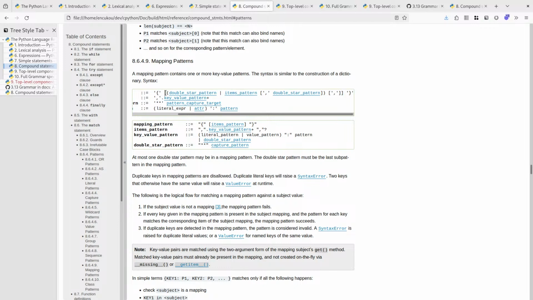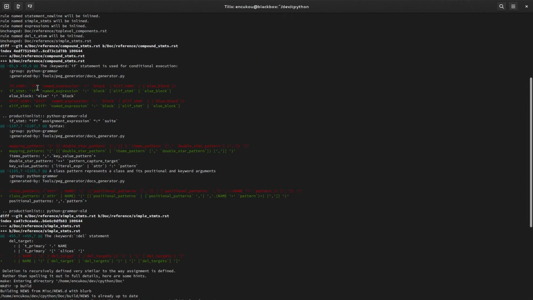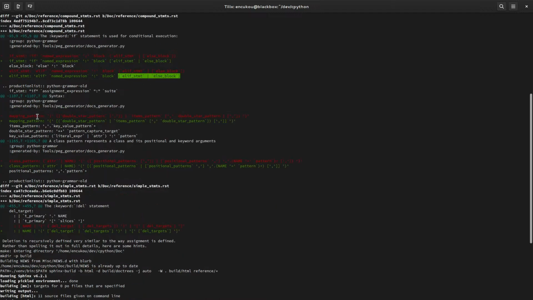Right, so optional choice, and now even the optional trailing comma got out of there. Let's look at the diff here. So an if statement, we managed to simplify this into that, which is nice, right? So you can either have an elif or an else. Same thing for elif, of course. The same here. Now for the mapping pattern, that's what we're looking at.